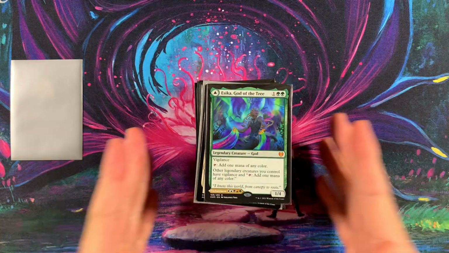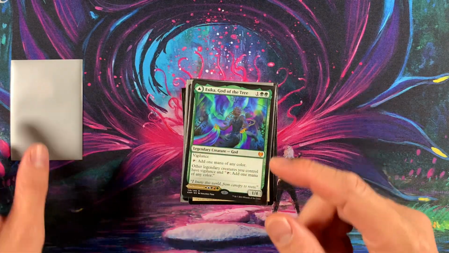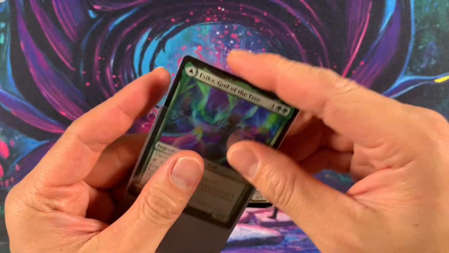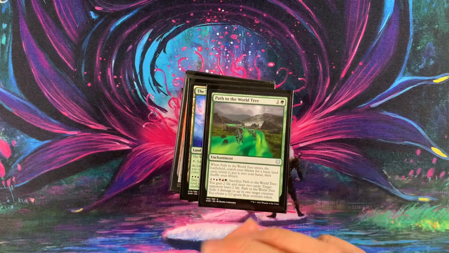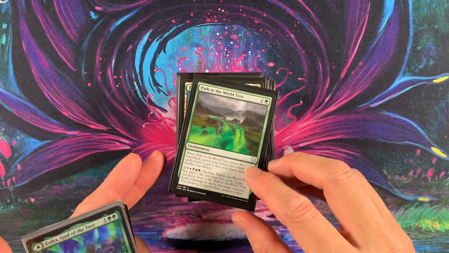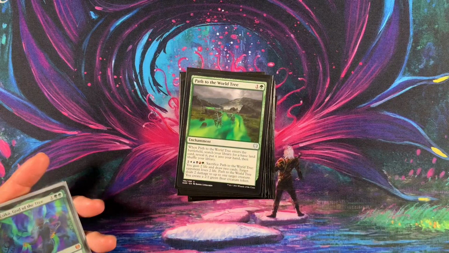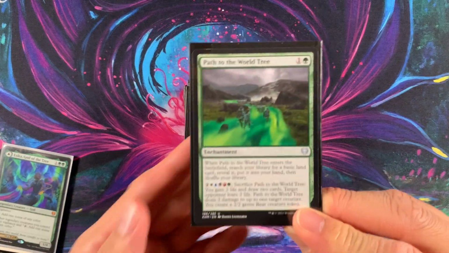So we want to do something fun. I know our first deck tech we did with Kaldheim was Turgid. We want to do something really fun. Since she's God of the Tree, we want to find the World Tree, which she's God of. So we had to take a path to the World Tree. Of course, they made a card called Path to the World Tree. Let's take a look at that real quick.